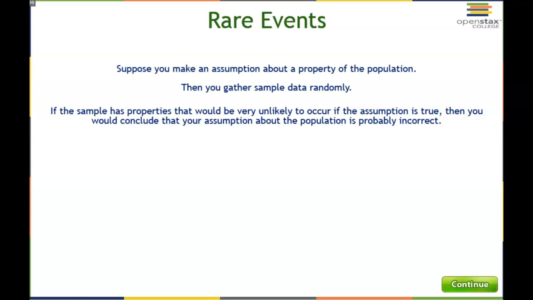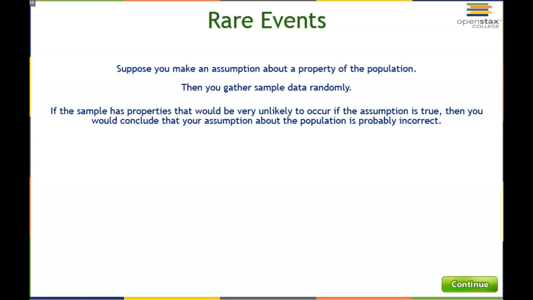So let me throw out a really silly idea. You and a friend go to a birthday party and there's a basket full of those little plastic eggs, and each one of the little plastic eggs has a prize. One of them out of these 200 little plastic eggs has a $100 bill in it. You allow your friend to go first, reaching their hand into the basket, and they pull out an egg and open the egg, and lo and behold, it's the $100 bill. Now, the probability of that happening is 1 out of 200.